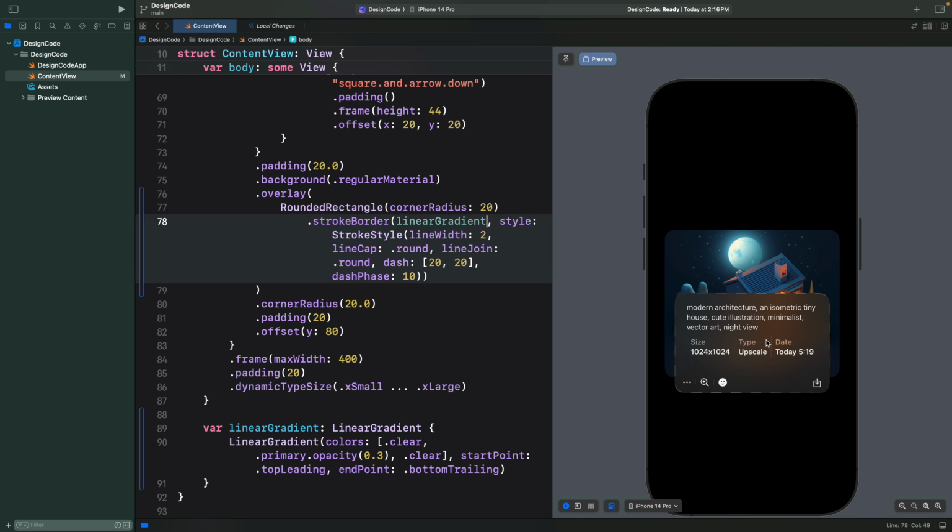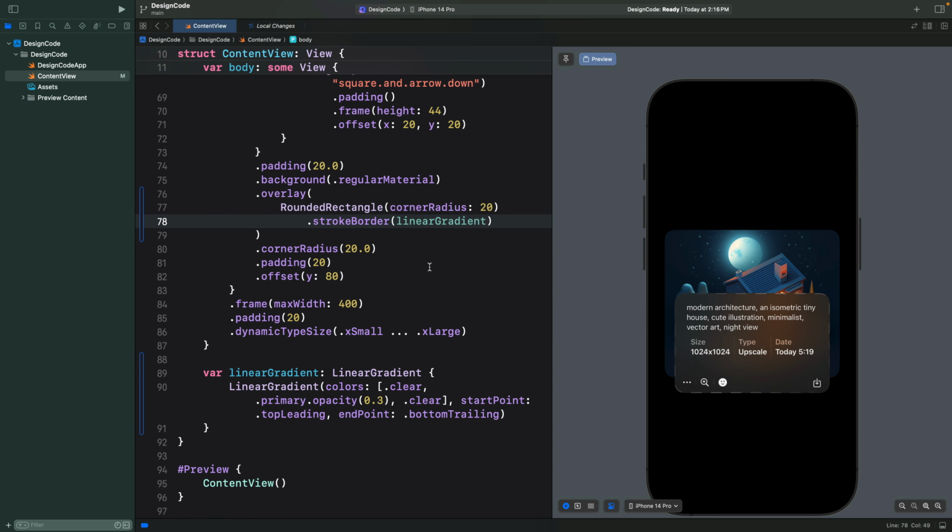So now that I have my gradient, you can see it's applied to the outline, and I'm not going to use the dash style that I set earlier. So I'm going to delete that and just focus on stroke border and then linear gradient. I have exactly what I want from my design. And now we can apply the same outline to the container of these icons as well as this other icon.